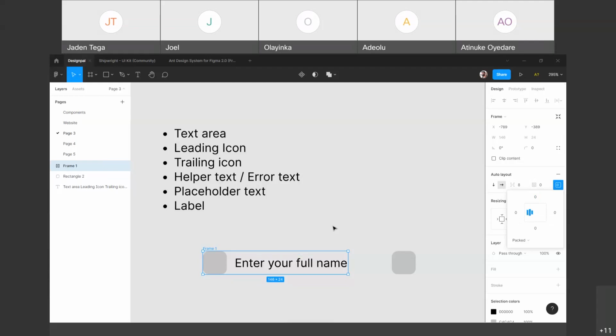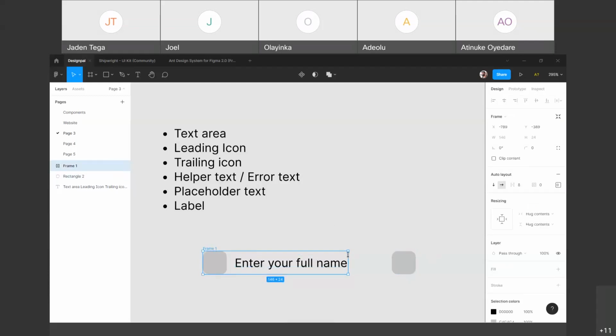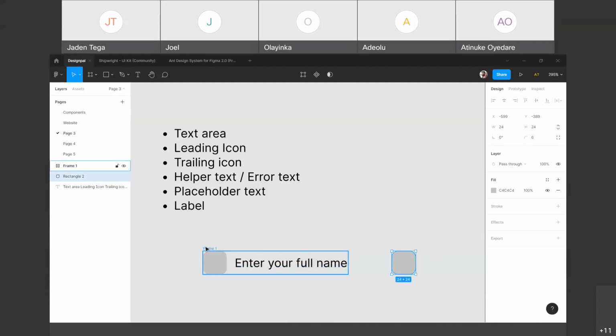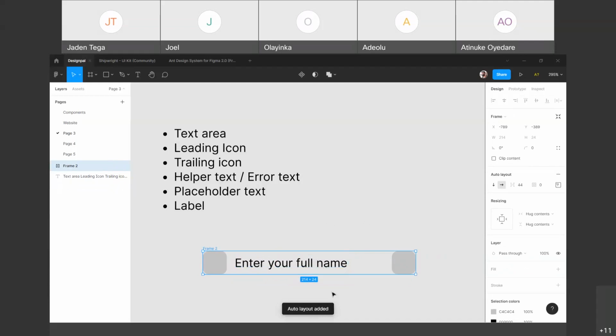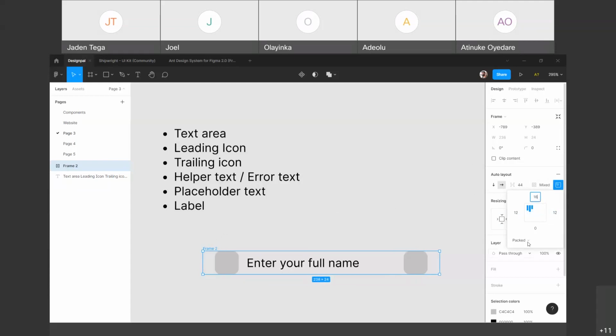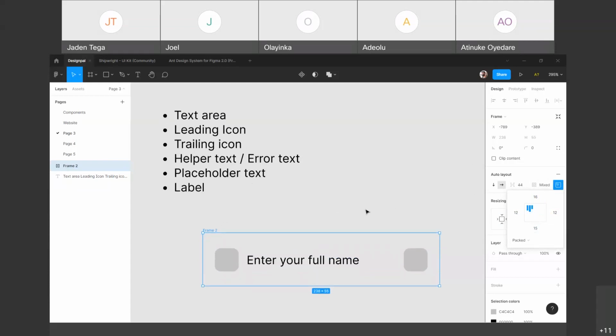So adjust this to the middle, then take this tool, because now you have this together as one, and you have this. You can take this tool and apply auto layout, Shift A. So now you have the full auto layout. Then you can include padding around. So let's say we want 12 from the sides and 16 from top and 16 from bottom, just as an example, right?